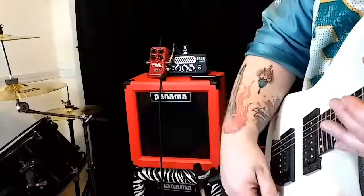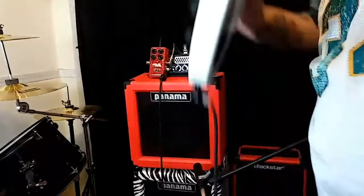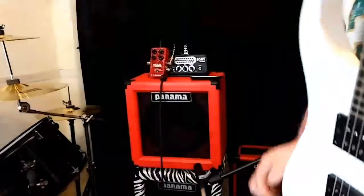If you have your distortion on, it gets a lot of feedback. But anyway, it's pretty cool. Okay, so that's the TC Electronics Hall of Fame Reverb pedal. A lot of cool features on this thing.